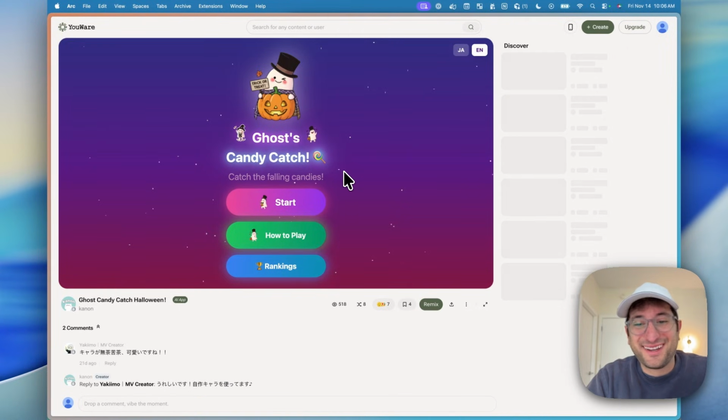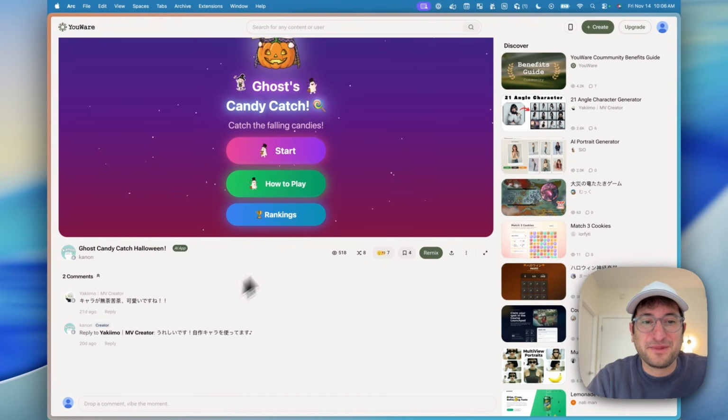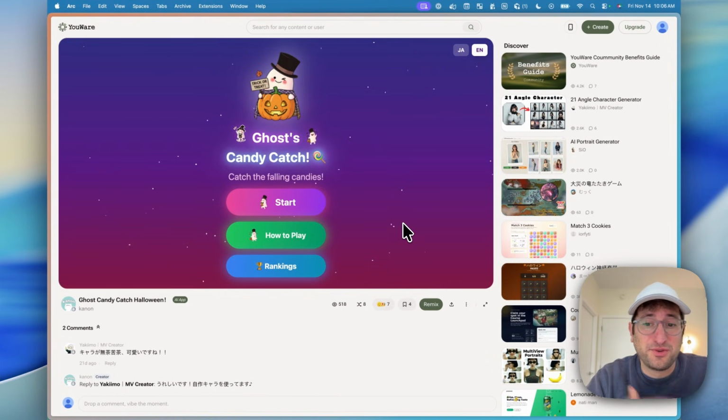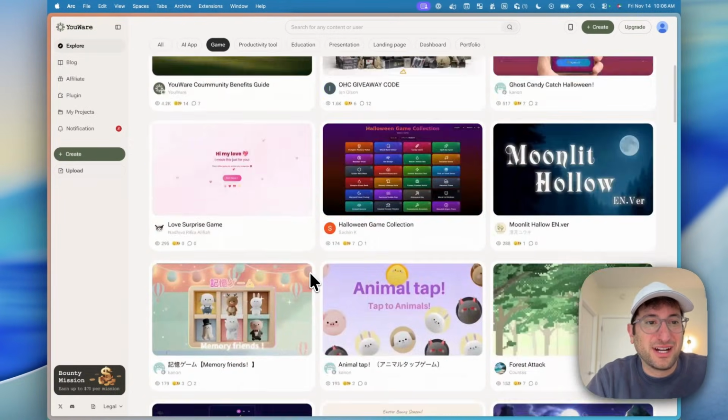So it's cool, fun. So just again, inspiration of what's possible here. Just a cool little game that you can create. You can get some comments as well and then remix it to make it your own or change the design or change the style or add more levels, that kind of thing. And there's a lot more here as well for more games to try out.